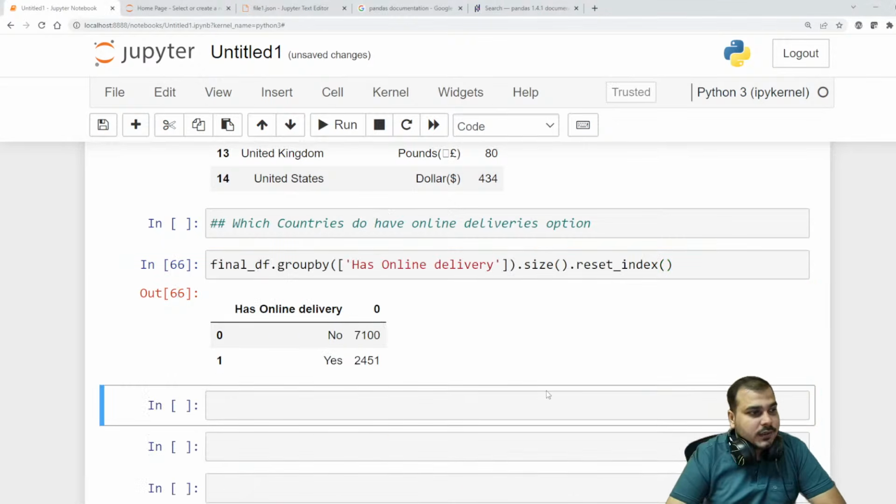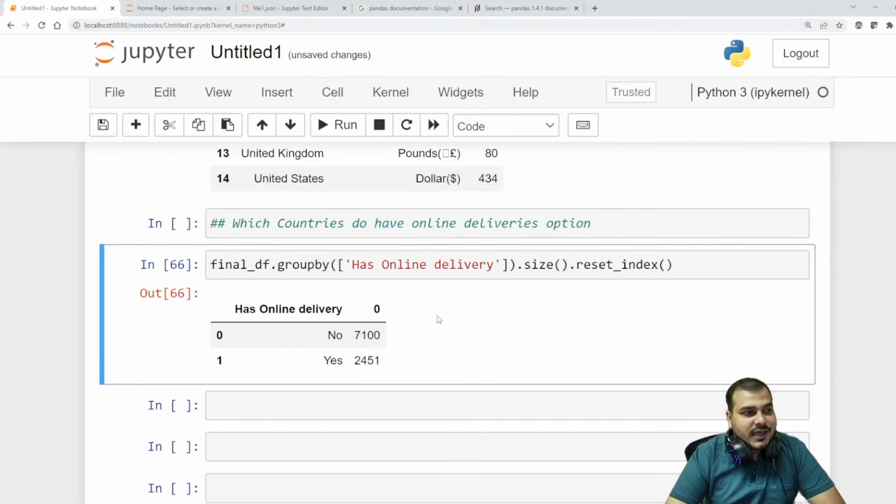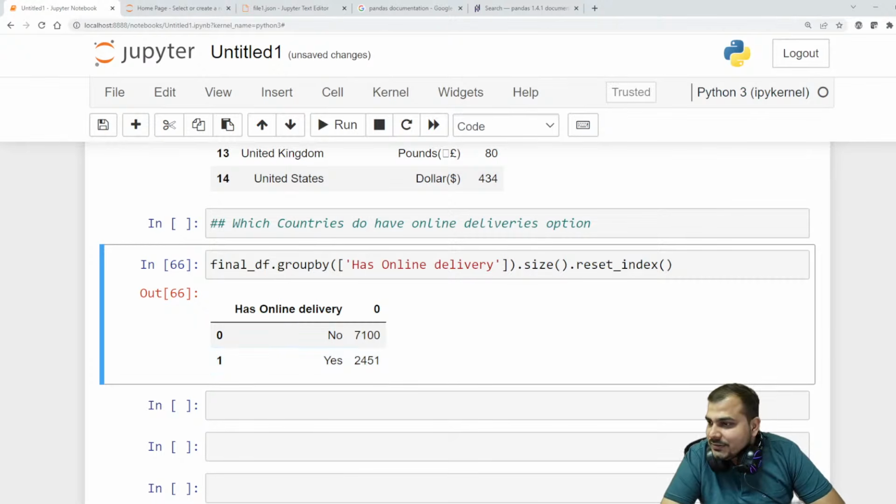Still the information is not there. Has online delivery 7100, what is this? 2451. This is with respect to the records. So wrong.